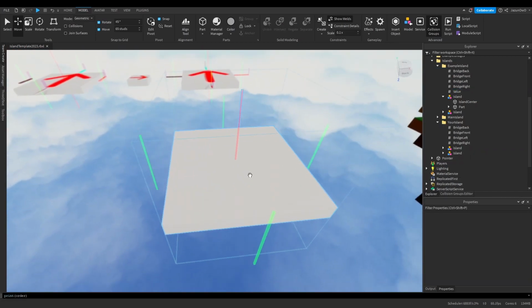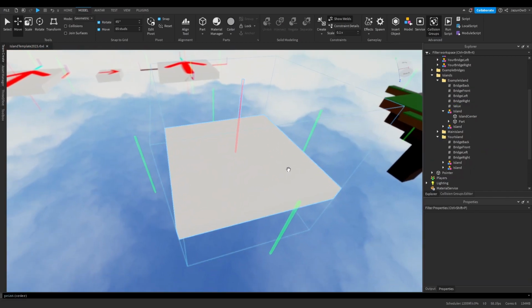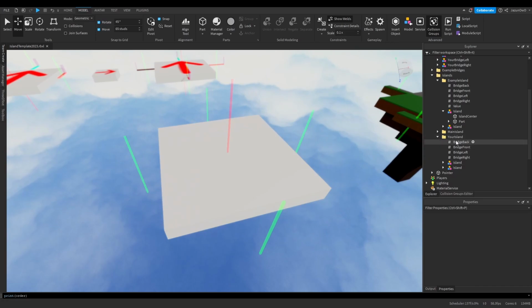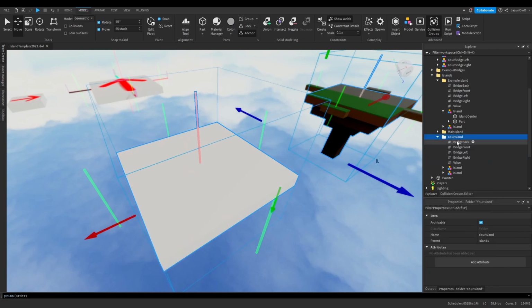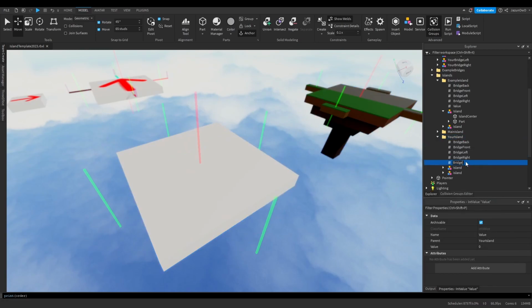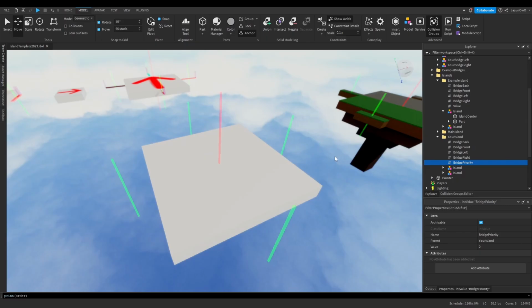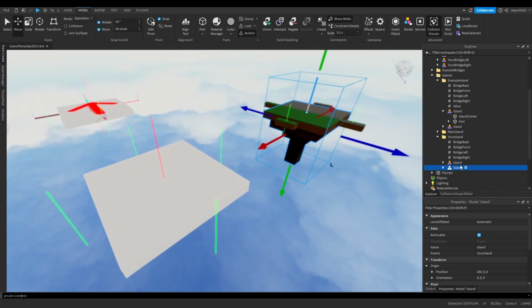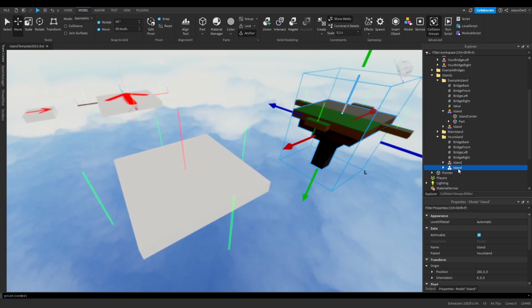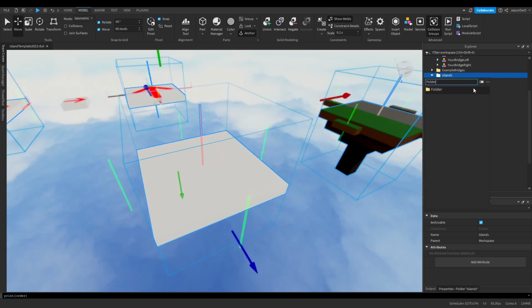So again, this is what you're going to start out with, but what you want to make sure is that you have your island in a folder, one single folder with all the object values in it as well. You can probably try to sneak a bridge priority value in there, but I'll probably delete it because I only reserved that for islands with cool bridges. But as you can see, we have 2 islands in this folder, which is not good. So I'm just gonna sort all of them out.